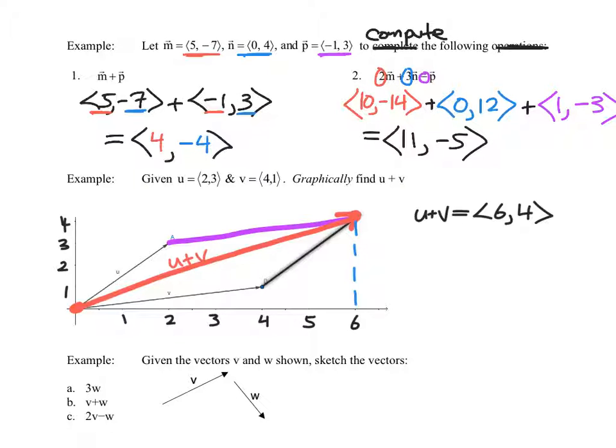Now, I gotta tell you that people have done this in the past and it aggravates me, but not to the point where I'll lose any sleep over it because I just take off full credit and then I get over it very quickly. What people will do is, oh, you want graphically, huh? 2 plus 4 is 6. 3 plus 1 is 4. They plot 6, 4, and they draw a line segment to it, and they say, well, there's your graph. That's not this, all right?